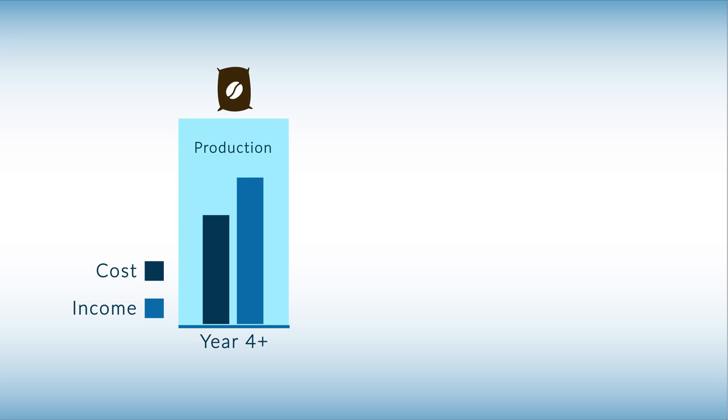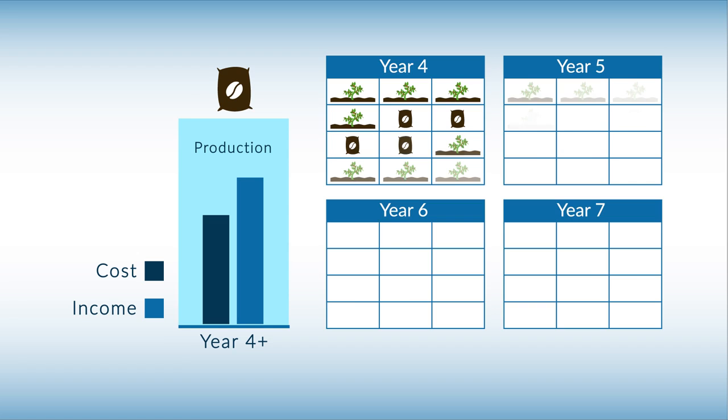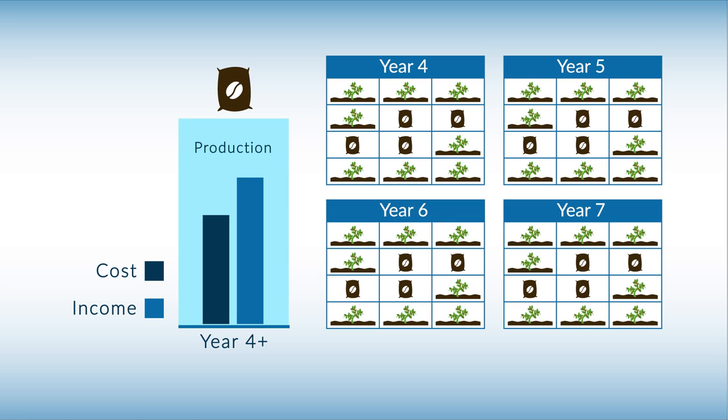It is expected that this stage will start during the 4th year of the planted coffee bush's life and continue for many years until the bushes have to be replaced. Clearly, during this stage, expected income reaches the highest level, but costs will also be higher than during the growth stage, as the harvesting costs are higher.